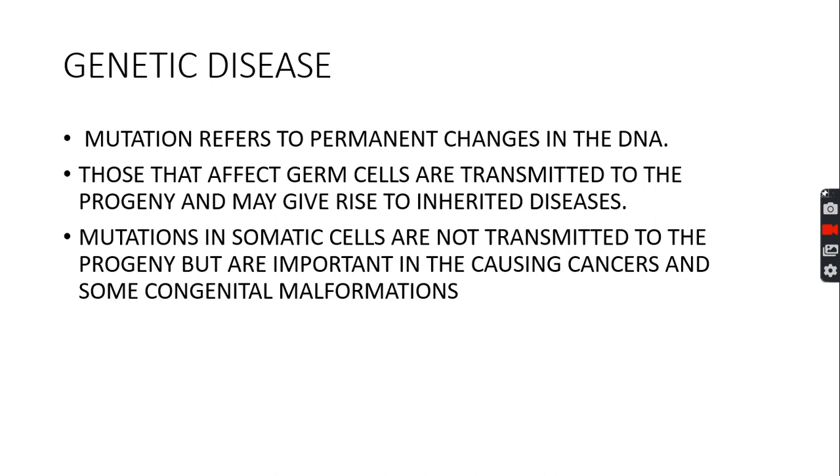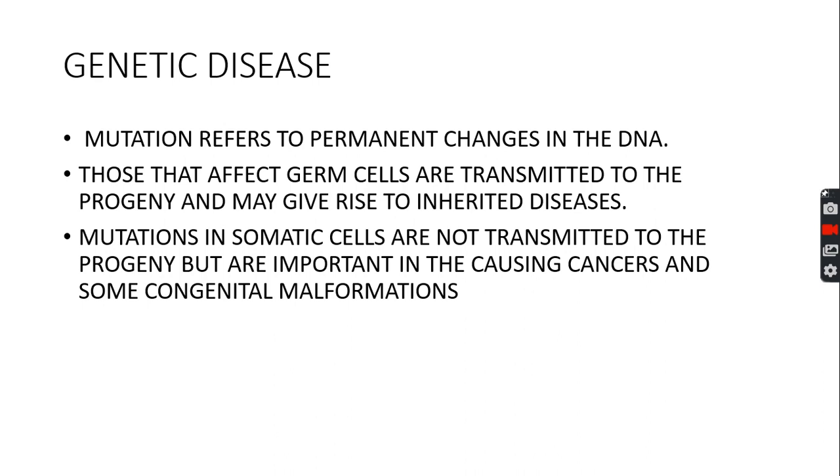Genetic disease usually arises from a mutation. And as we know, a mutation refers to permanent changes in the DNA. Usually mutations may occur in only 1% of the human population, and a mutation usually has a deleterious effect on the person inheriting the mutation. This is in comparison to single nucleotide polymorphisms, which are more prevalent in the population, usually more than 1%, and you usually do not have any deleterious effects arising because of this SNP, as they are abbreviated.